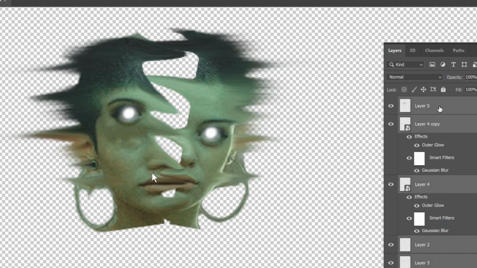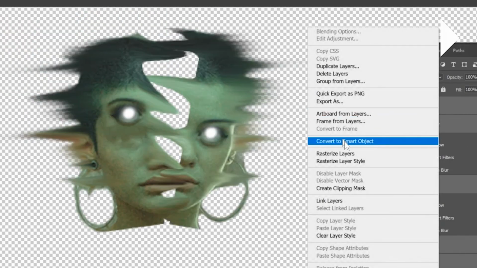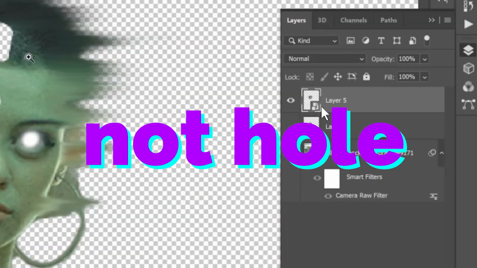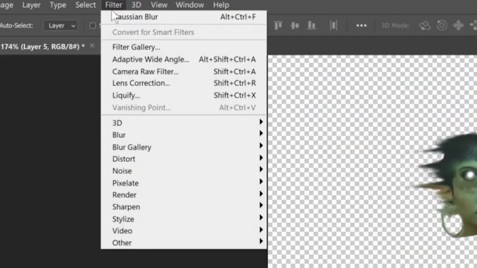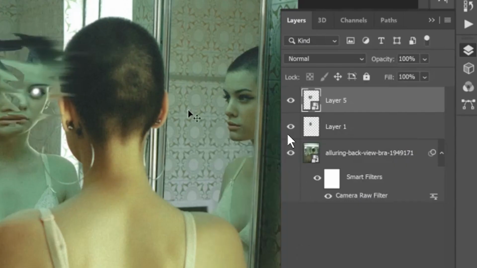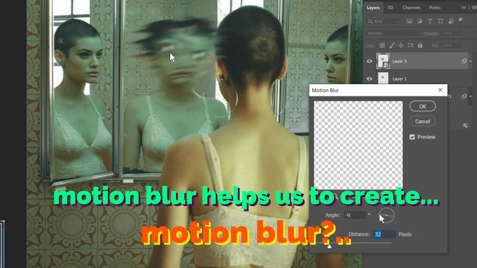And now, my dear friends, when we have turned this beautiful head into a beautiful monster head, we need to select all of the layers that contain this stuff. Click right button and choose convert to smart object. And now as you can see, it's one whole. I will just write the text on the screen. So I'll just select this, go to filter and blur and motion blur. Oh, I just wanted to turn on everything. So it's basically upside, as you can see, create a motion blur.